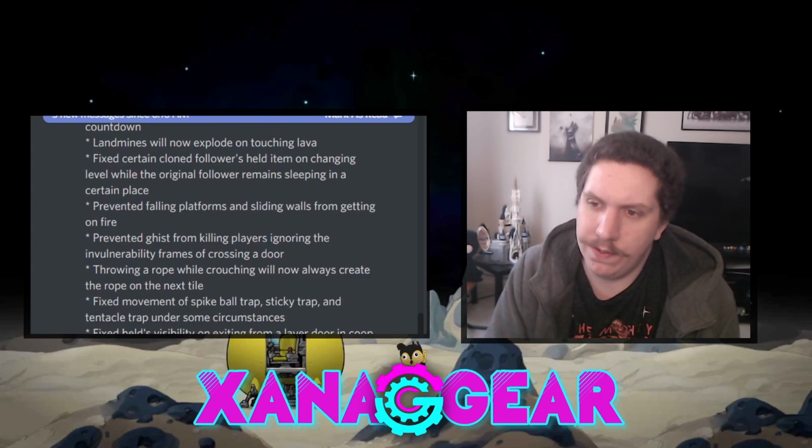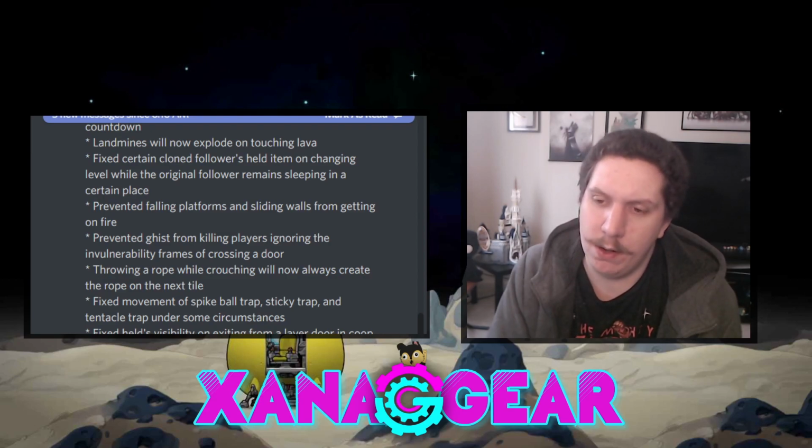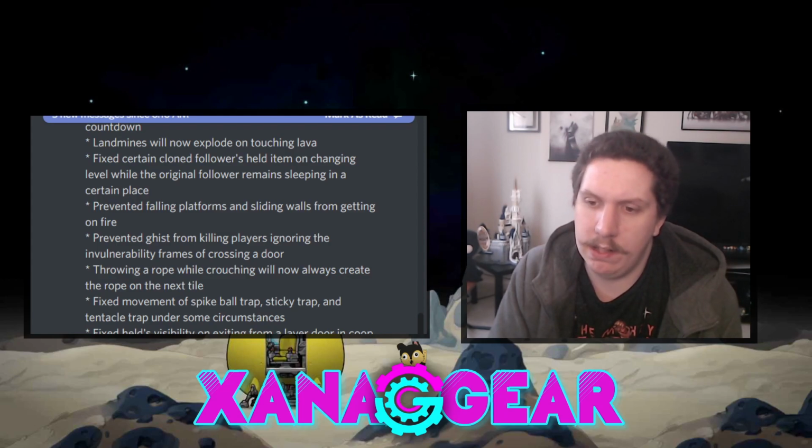Fixed certain cloned followers' held item on changing level while the original follower remains sleeping in a certain place. Prevented falling platforms and sliding walls from getting on fire. Prevented Ghist from killing players ignoring the invulnerability frames of crossing a door. Throwing a rope while crouching will now always create the rope on the next tile.